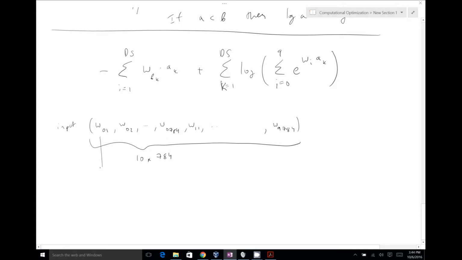And let's figure out the gradient for just one of these. If we figure out the gradient for one of them, it's pretty much the same for all of them, right? So what's the gradient for W01? Okay. So let's think about where W01 shows up in the first term. Right, so I'm going to take the derivative with respect to W01. In this first term, it's all a bunch of linear stuff. So what's going to get left when I take the derivative with respect to W01 of the first term?